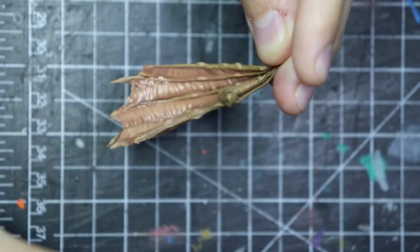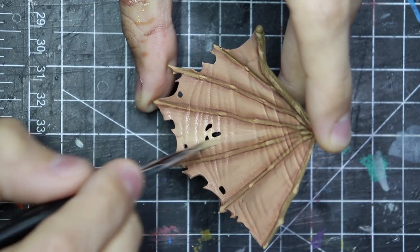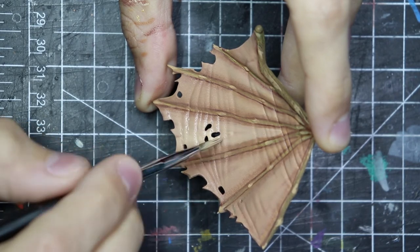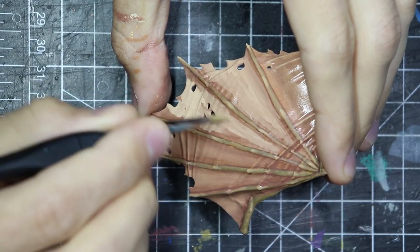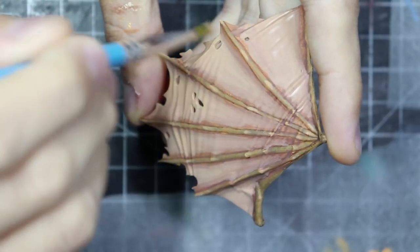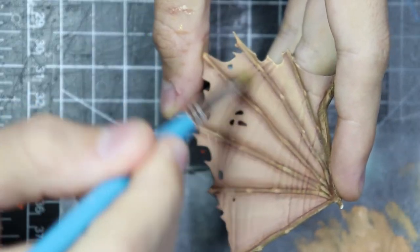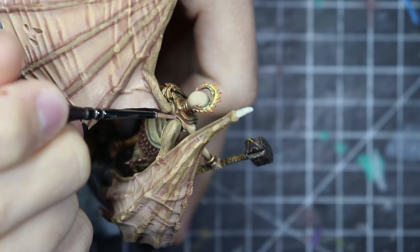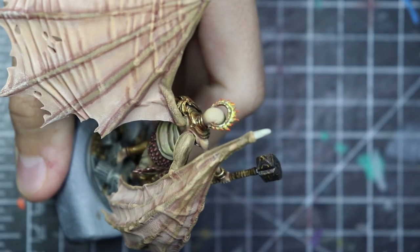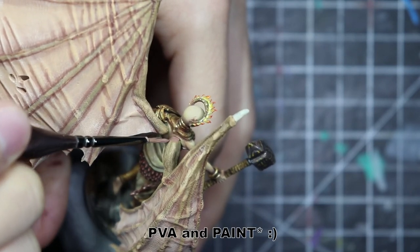Same thing on the second wing, a bit more tiny obviously. I'm still wet blending some brighter color and the same skin tone I used. I'm a bit rougher on the blending but that's okay — I'll come back later and refine a little bit. I waited until it was dry then dry brushed from the bottom, bringing some lighter yellowish color from the bottom up. When I was done with all the details on the wings, I glued them on the back and blended the seam a little bit using some PVA glue, then cleaned it up.